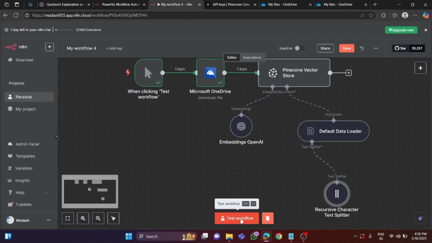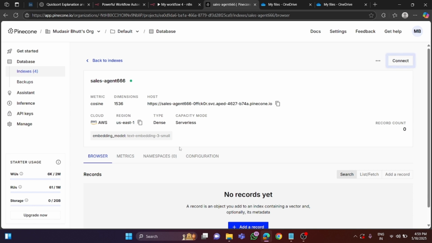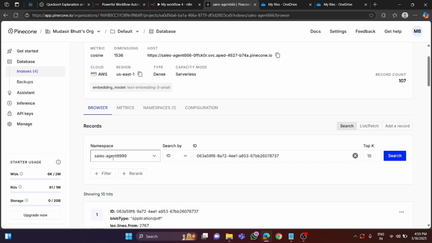Now next what we'll do, we'll click on this test workflow to run the pipeline. Once this is done, go back to your Pinecone dashboard, refresh the namespace, and you should see your file stored there. Okay, so let me go now to my Pinecone, close it, databases. So this was the one that we had created. So let me refresh. So you can see that namespace has been created. So awesome. That means our data is now searchable by our AI agent. Let's go back to our n8n workspace and continue from there.